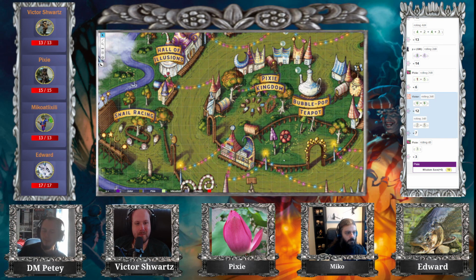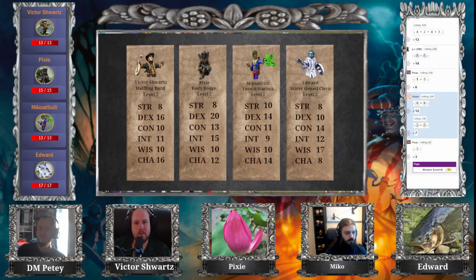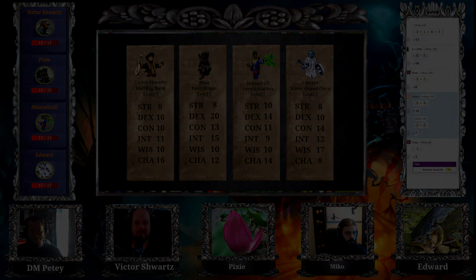So what are you guys doing? Well, Victor's going to start heading towards the direction of the big top, assuming that Pixie is going to carry out what was discussed earlier. Yeah, same. Coming along until we pass the Hall of Illusions. At that point, sneaking in the back. Okay, dokes. We'll start by following Team A, which is the majority of the group.